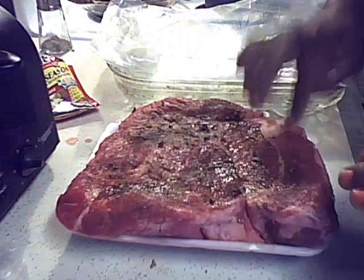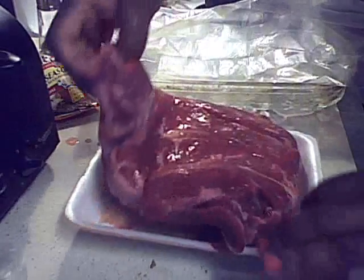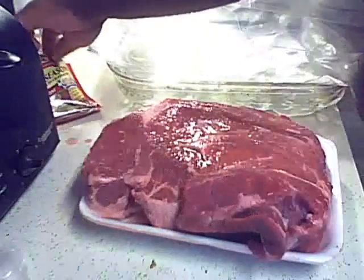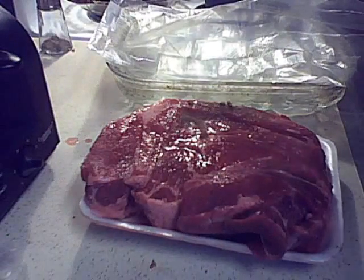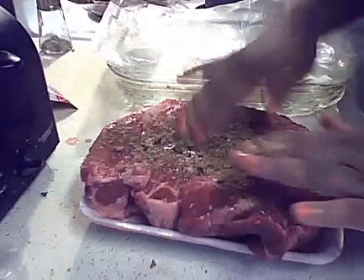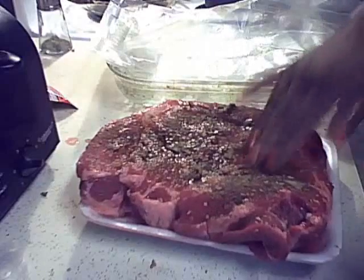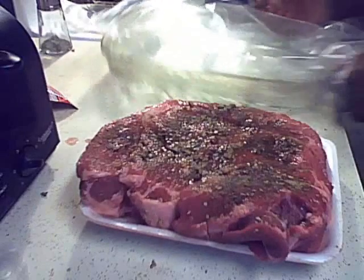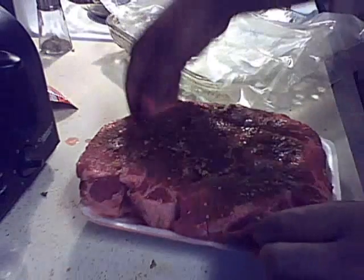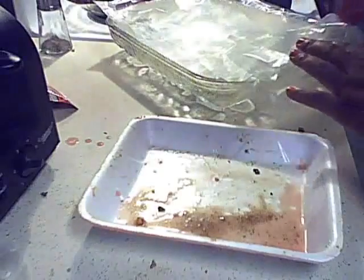It smells good already. Yes, it does. Okay. And then you just flip it over. This is a big piece of meat. Sprinkle that on your meat. Okay. Again, work it in your meat. Okay. And then we're just going to lift this meat and put it in the bag. I'm going to just cup my hand under it. I mean, just go ahead on and do it, y'all. It might seem messy, but you go ahead on and get it in your bag.